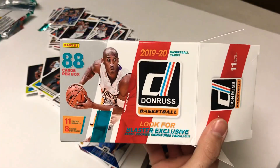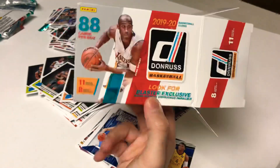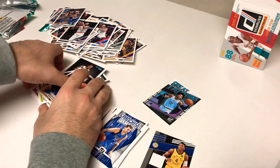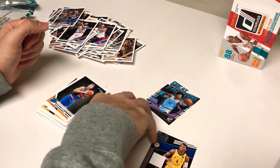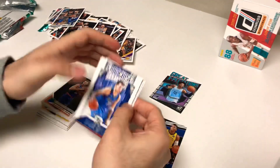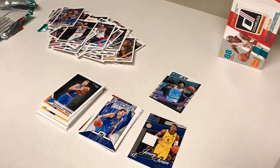That'll do it for this 2019-20 Donruss basketball. Not that good — I mean it was alright, but I've only had one or two good breaks out of these. I've probably done like six of them by now. I would suggest them just for the shot at getting something good. They've got these purple holo parallels numbered to 15 — got a Bradley Beal one of those, pretty nice. Otherwise you're kind of just playing your luck. It's a nice box for about 20 bucks — have a little fun, live a little. Let me know what you get and check out some of our other videos — more basketball, more football. Have a nice day.